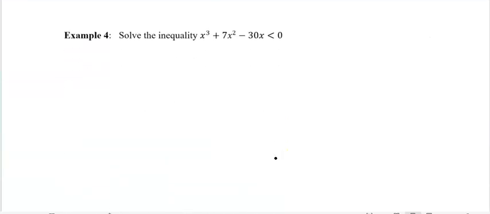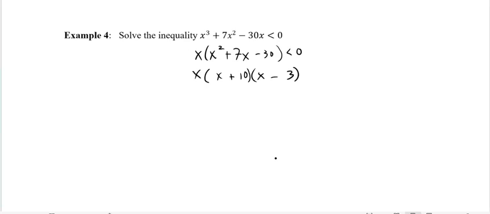All right, so I have this problem. So how do I find the zeros? Well, we know how to do that. We factor. X squared plus 7x. So I'm going to factor out the x. I want to know when that's less than 0. Then I'm going to factor this. Two numbers are multiplied together to give me negative 30, and add together to give me 7. Should be 10 and -3. And then I can see what the zeros are. There's one at 0, there's one at -10, and there's one at 3.